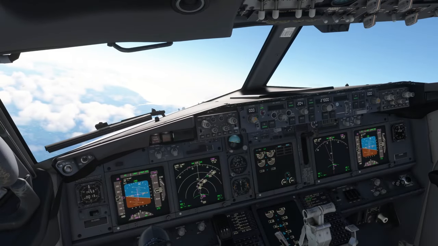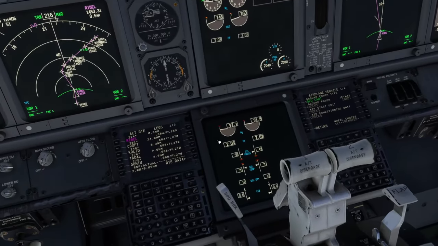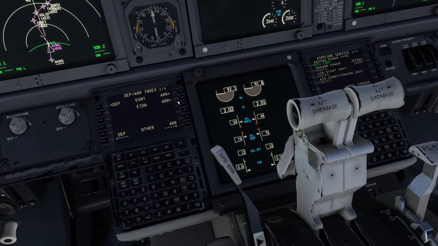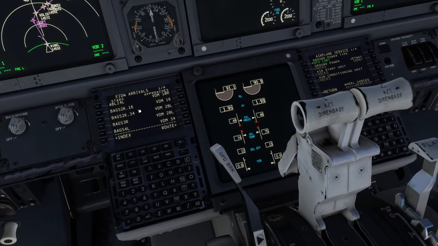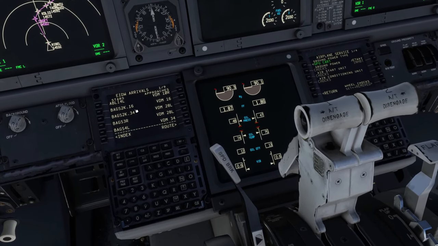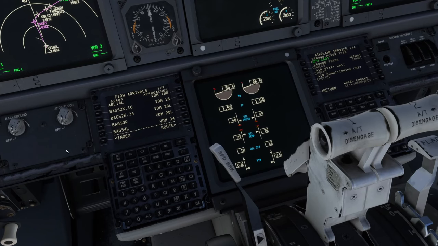Hello everyone, welcome back to the flight deck. So we're going to start planning the arrival now into Dublin. So let's head down to the FMC and get things loaded. So we are going to be on the... Oh god, I can't remember. Hang on, let's have a look. It is the BAGSO 2 Kilo Runway 34.